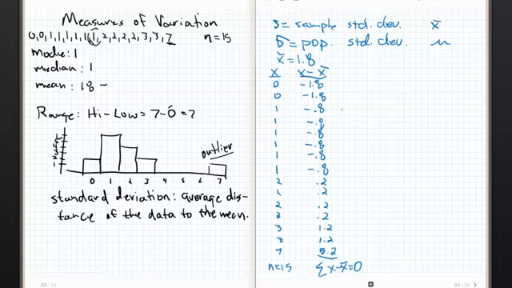Now, let's think about this. If the sum of these is 0 always, regardless of what my data values are and what my mean is, that will always be true. You can sort of explore that if you want to. The way to get rid of the negatives in absence of the absolute value, which is called the absolute mean average, what we do is we're going to square it. So I'm going to take x minus x bar and I'm going to square this sucker, okay?